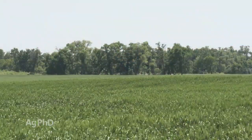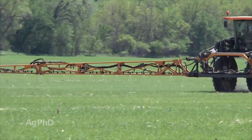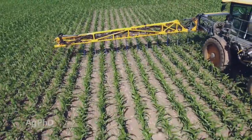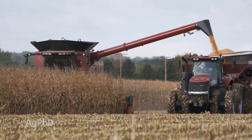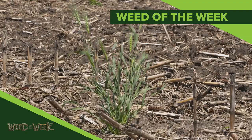There's a lot of information there about building test weight and building protein, and ultimately it's going to help your overall yield too. Getting that nutrient balance right and getting the nutrients there at the right time so plants can utilize them will put the building blocks in place for a great crop next season. And one other thing you'll definitely need for good crops is control of our Weed of the Week — we'll show you how to stop it coming up later in the show.